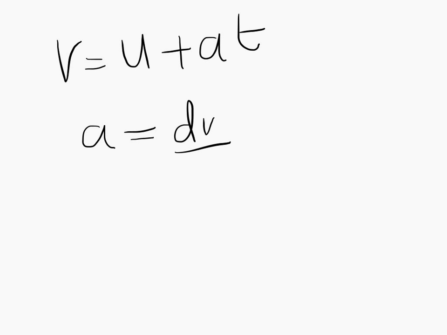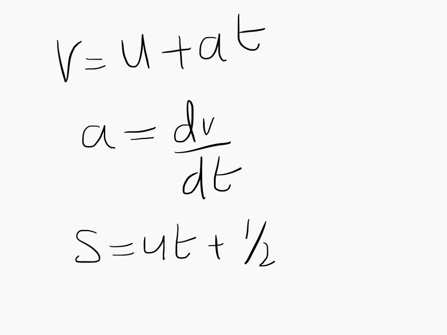In the last video we looked at how to derive the equation of motion v equals u plus at. What we did was we started with saying that acceleration is just equal to dv by dt, and we set up a differential equation. In this video I'd like to look at how to derive the equation of motion s equals ut plus a half at squared, because I think it gives a bit of intuition about how the equation works and how it's formed.